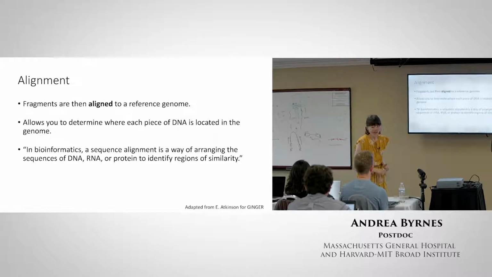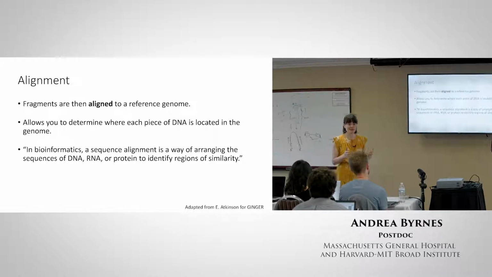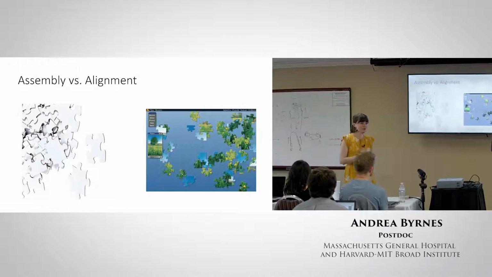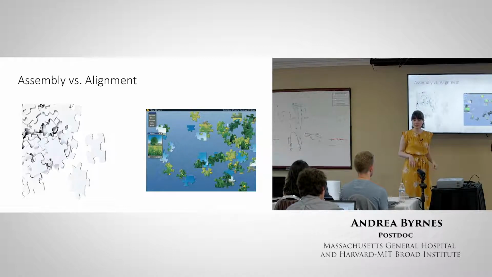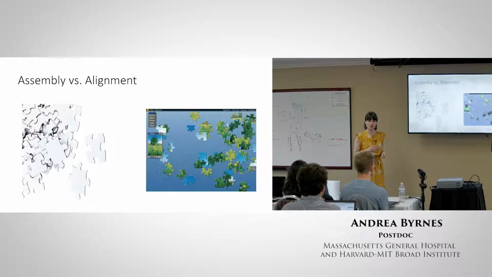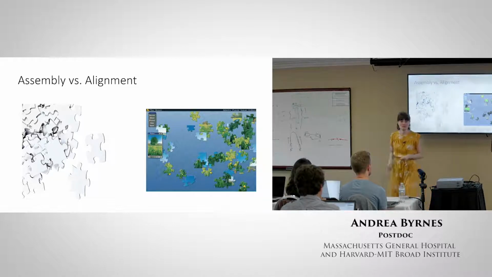So alignment is where the fragments are aligned to the reference genome. I talked before about how the original human genome needed to be assembled from similar sequences. These ones get aligned. The way I think about this is, if you're doing a jigsaw puzzle, you could do it with no information about what the picture is supposed to look like at the end, or you could just look at the box. Assembly is what I think of as doing it blind. You don't know what the reference sequence is. Whereas with alignment, you know what the picture is that you're trying to make. You know the overall structure, and you're just trying to match the pieces to the original picture.